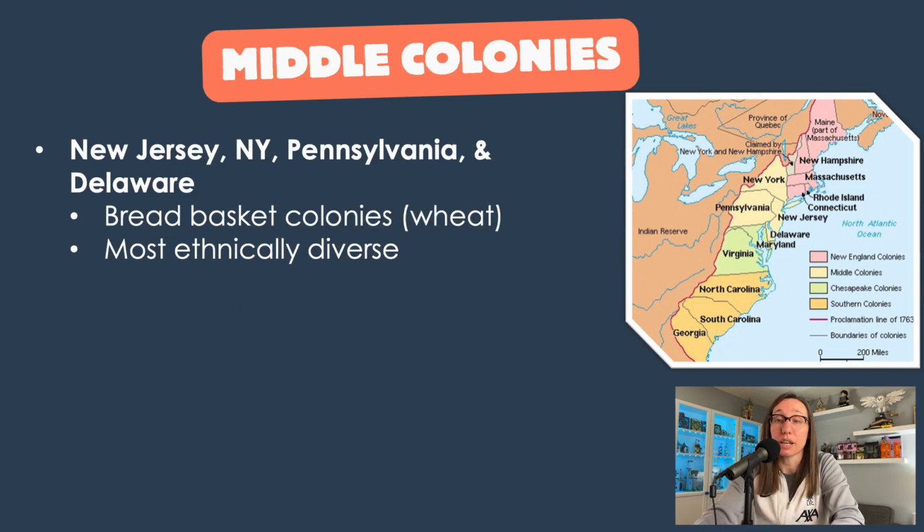In the middle colonies, they had fertile soil, so unlike in New England, they grew a lot of grain, which is why they were nicknamed the breadbasket colonies. Local government was a mix of the personalized town meetings like they had in New England and the larger county governments they had in the South. But the middle colonies were probably the most American in the sense that they were the most ethnically diverse. This is because they had religious freedom, and also land was much easier to acquire, which was a requirement to vote. So this led to greater political participation as well.